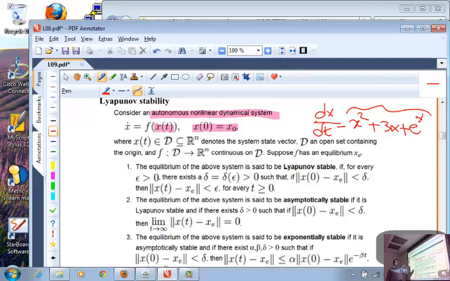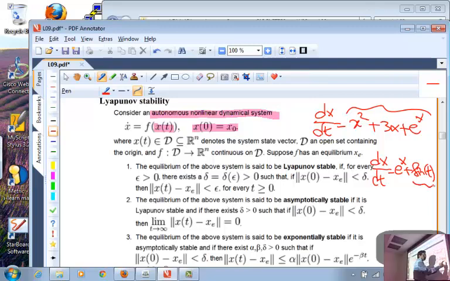But if I have another example where I have dx/dt equals e to the power x plus sine t, that would make it non-autonomous. This is often the case when you're dealing with control systems. Why? Because you want to put in a control action that is a function of time. So what is the advantage of an autonomous system versus a non-autonomous system? I think you hinted at that.